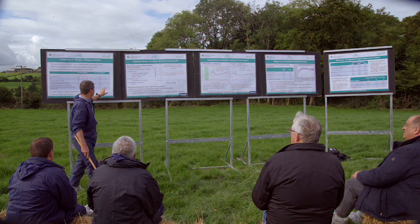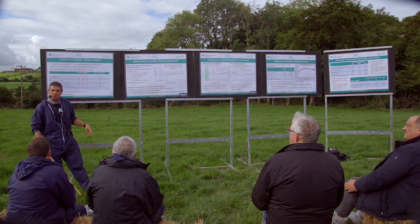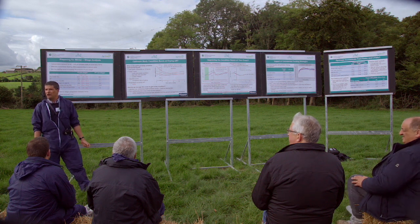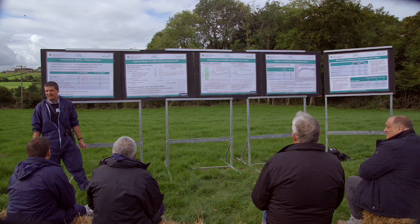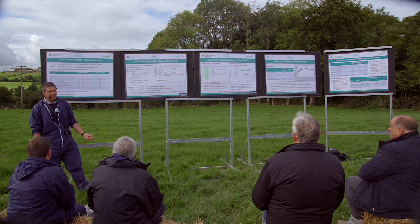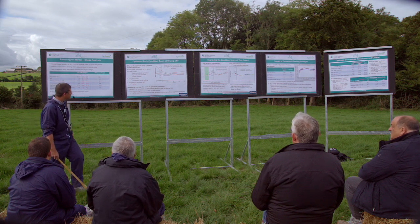I suppose just in finishing on this one, and it's probably something I didn't expect to be saying 3 weeks ago when we started to put the boards together, also consider, have you enough forage in the pit to get you through the winter? A lot of third cuts aren't harvested yet. A lot of people have cows starting to feed first and second cuts. So have a look, do your forage budget and see if you've got enough to get you through the winter.